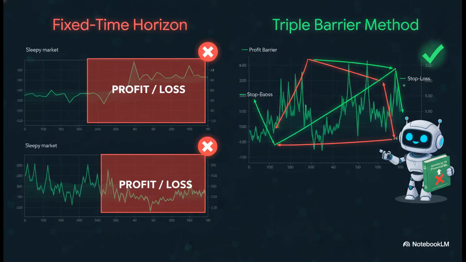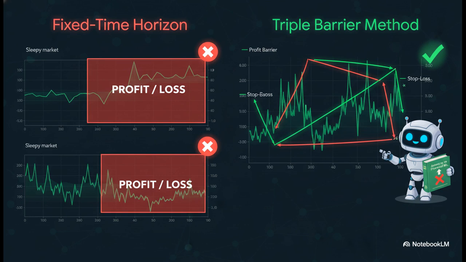Okay, well, usually I just do the simple thing, right? I buy here, my profit target is maybe 2% up, and my stop loss is 1% down. That's how I decide if I won or lost. Yep, that's the classic way, but it's way too rigid. Think about it. A 2% move when the market's dead quiet is a huge deal.